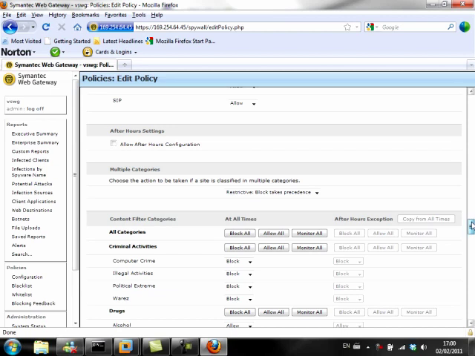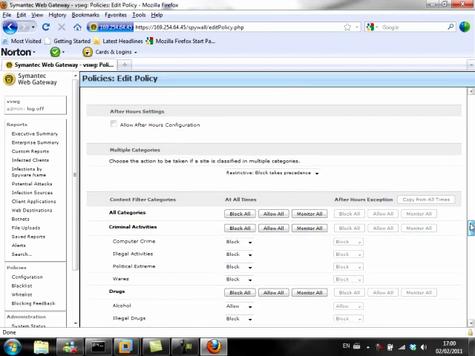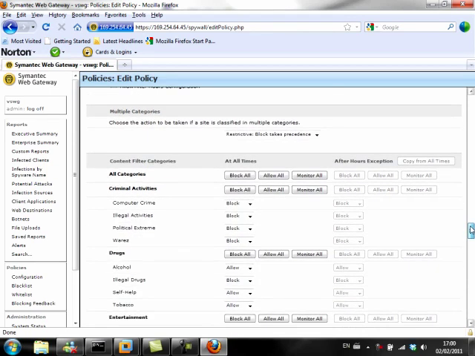And now I'm just going to bring you through the different lists we have. You can see the multiple categories list here. So with my site being categorized in different categories, if one of the categories is set to allow, but another category is set to block, you can see my block will actually take precedence. So that's the default setting.